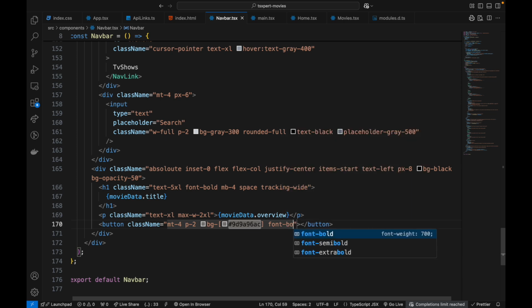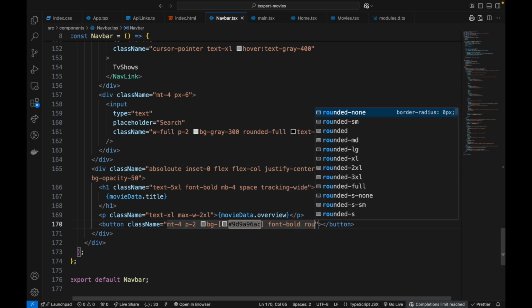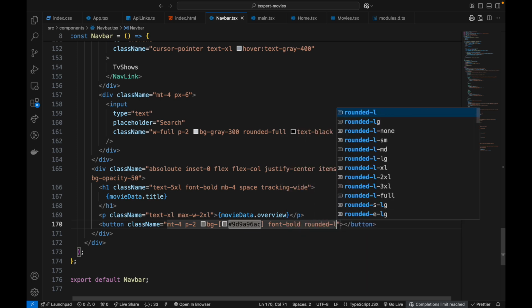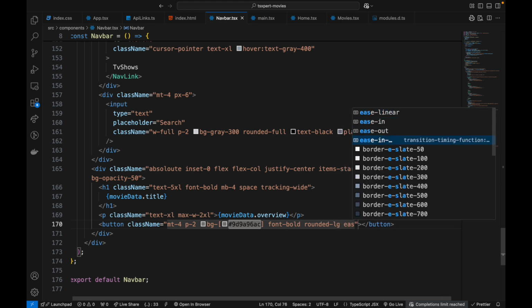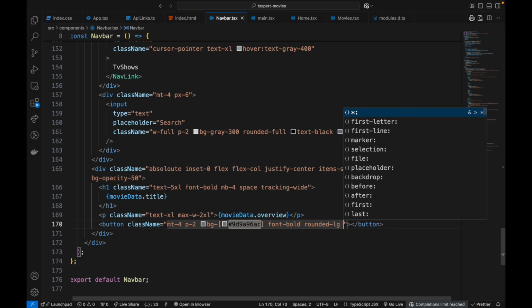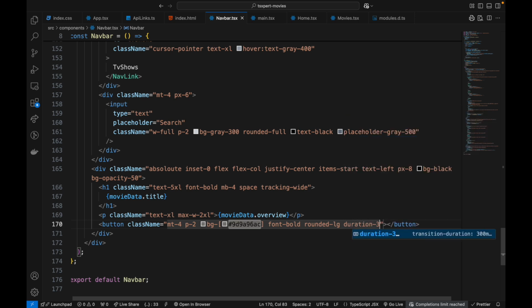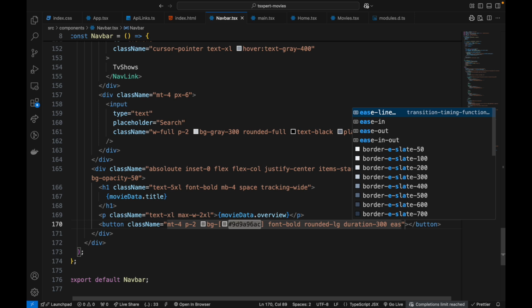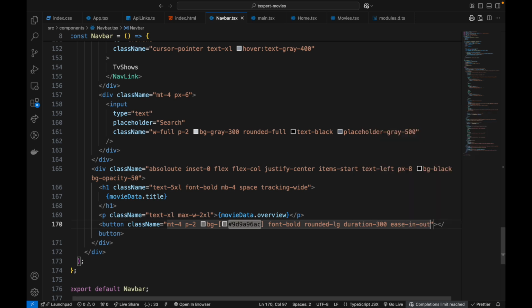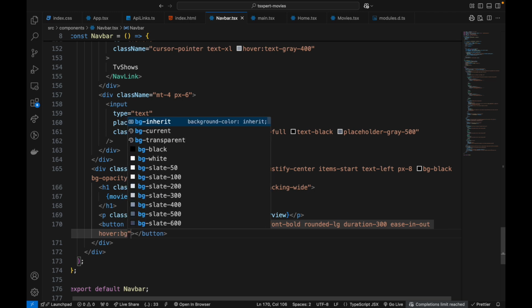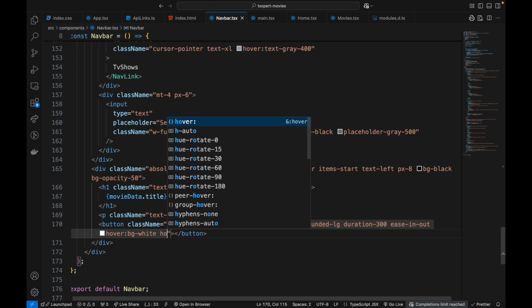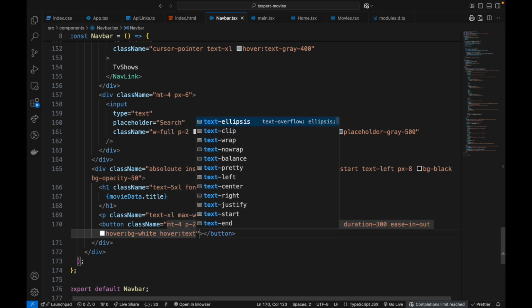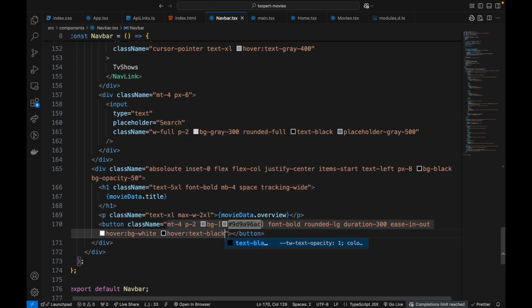Font would be bold, rounded, let's give it large. Actually first we need to give it a duration 300, ease in and out. Hover background would be white, and hover text will be black.